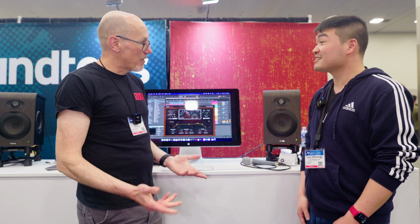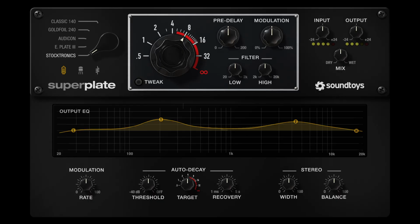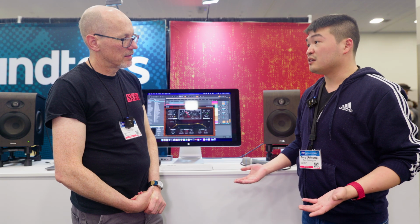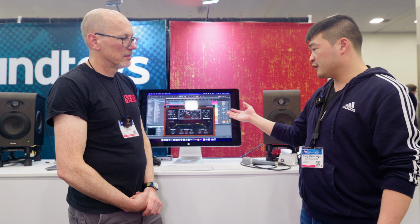Amazing. Thank you, Tony. So available in May, and what sort of price are we looking at? So we're introducing the plugin next month, and it's retailing for $149 USD. There might be an introductory price for those that are early adopters. And also, if you own Soundtoys 5.3 already, including Little Plate, EchoBoy, and all that, you can upgrade to Soundtoys 5.4 for only $60. And if you have Little Plate and you'd like to upgrade to SuperPlate, it's also $60. And if you have Effect Rack, but you don't own other Soundtoys plugins, you can purchase SuperPlate at its retail price and use it in Effect Rack.